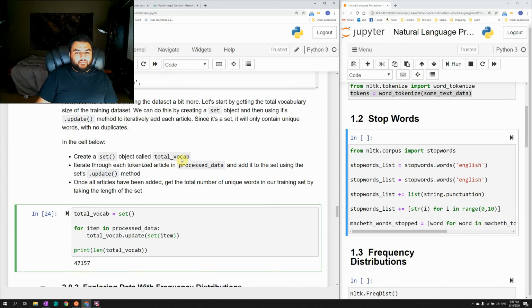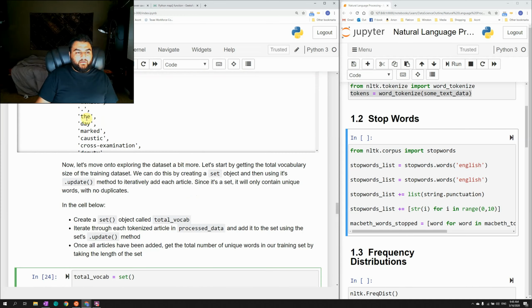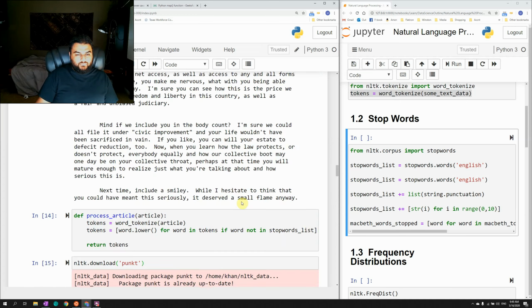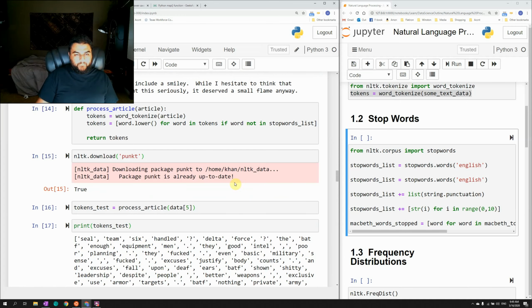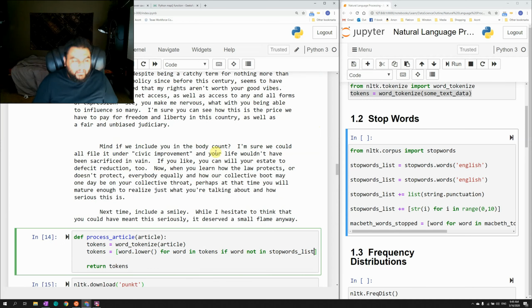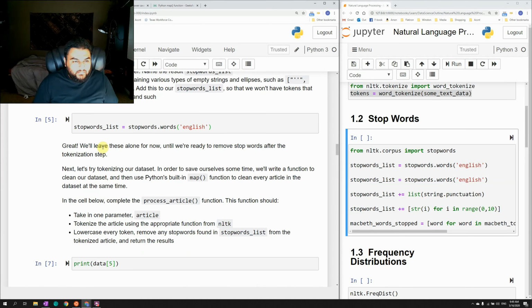Did I not take the stop words out? Yeah, 'the' is in there. Oh, that's not good. Word.lower for word in tokens if word not in stop words list. Because it's not defined at that point, because it's not in the scope.